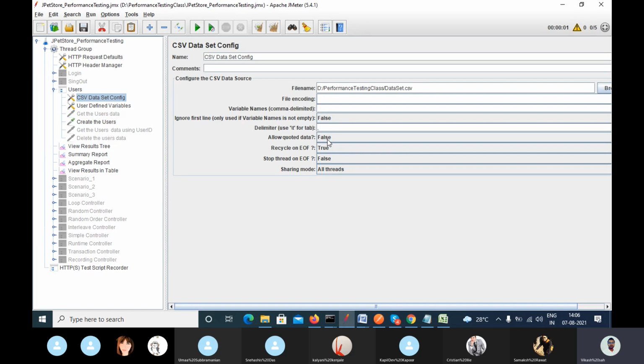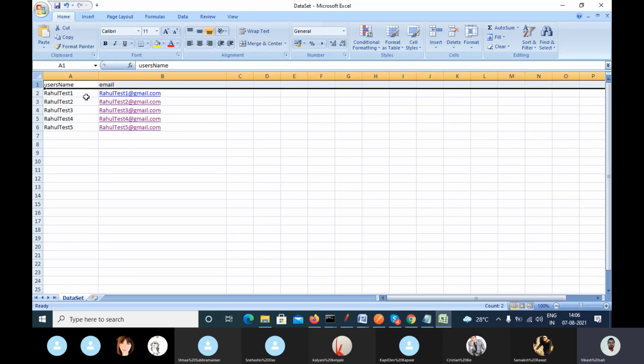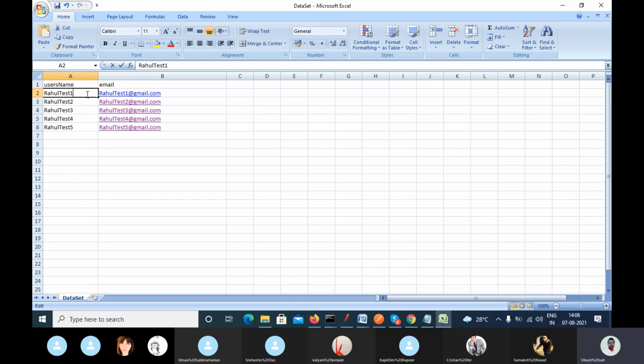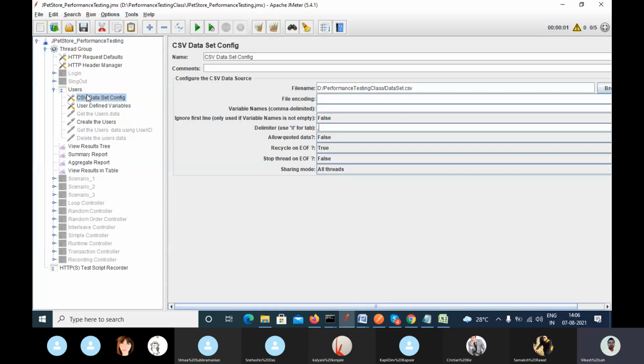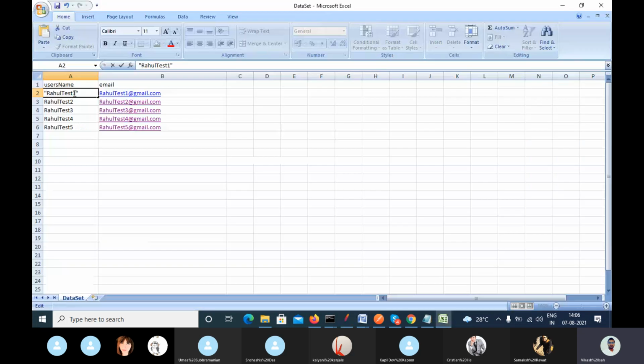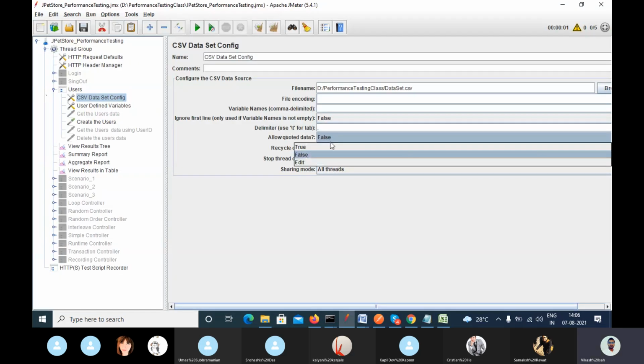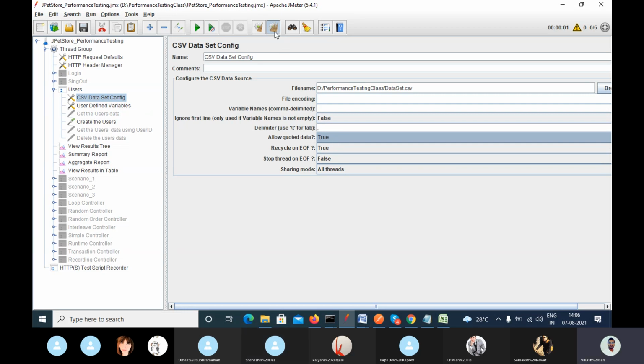Allow quoted data means if in your file you pass anything as a double quote, then if you pass false here, it will not take this quoted value. If you pass this as true, then it will take the quoted value. Okay, let's try to do it.